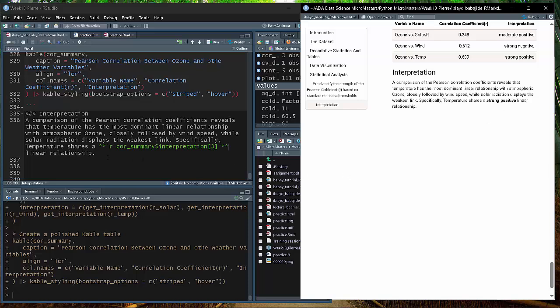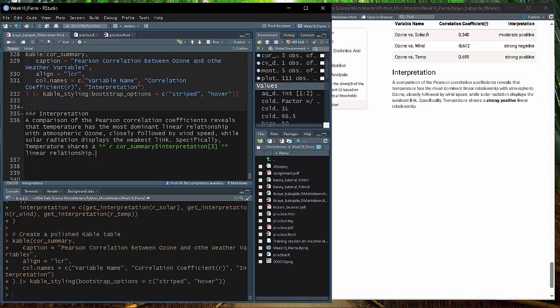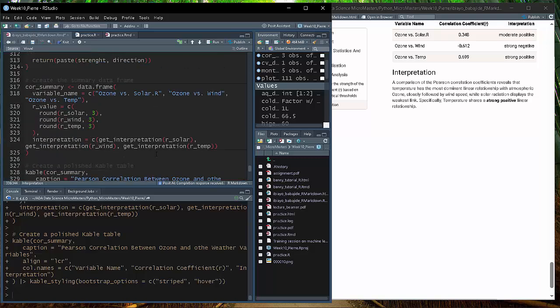So let's go on. What else? Strong positive linear relationship with ozone. And now we have to pull the coefficient value out, and that would be the core summary table. We're not doing interpretation this time.